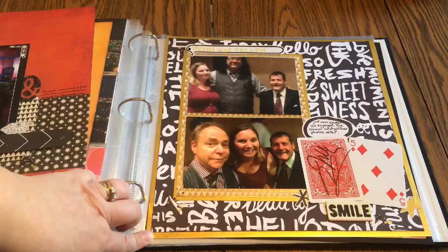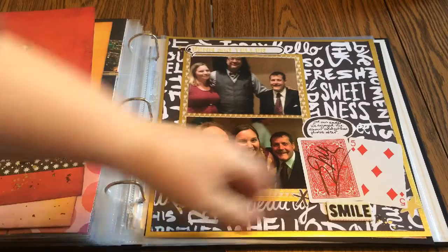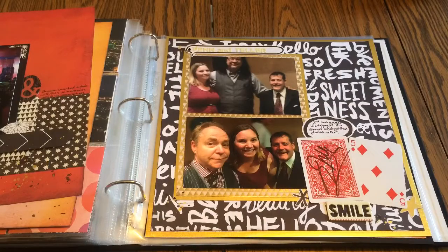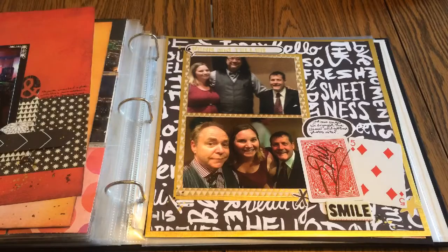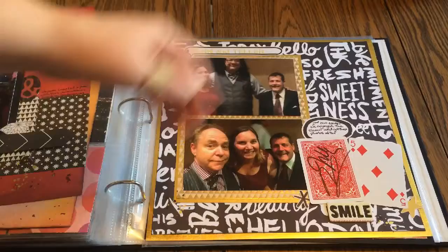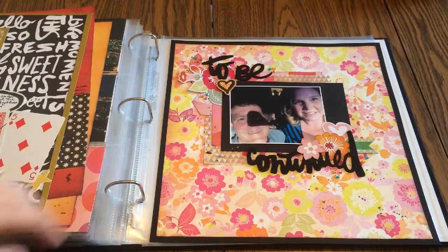I'm getting towards the end and running out of steam. I used some gold paper I had brought in. My husband and I went to see Penn and Teller — we sat in the second row and they threw out some cards, which my husband picked up off the floor. After the show they take pictures with you: Teller takes a selfie and Penn does a regular photo. Teller is apparently really good at selfies. We also got a signed card, so the layout is gold, black, and cards.